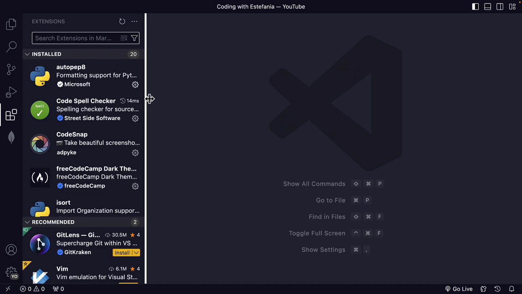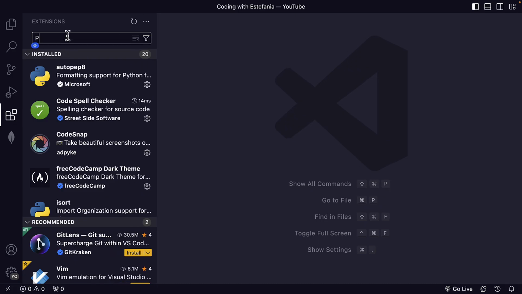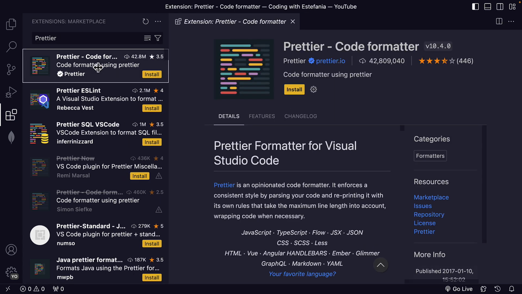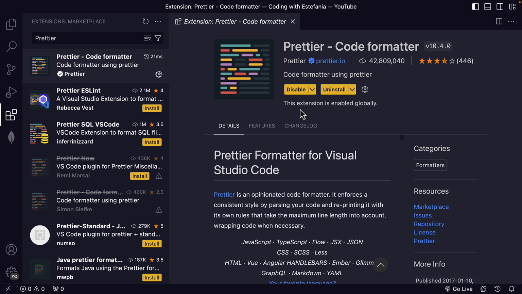To install Prettier, you just go to your extensions and then you search for Prettier. The first search result should be exactly what you're looking for, and then you can click on install over here. Should take a couple of milliseconds and then you should have it installed. It's pretty small. The publisher is prettier.io. So now that we have this installed, the actual extension, let's check the supported languages.